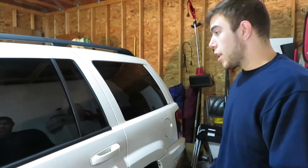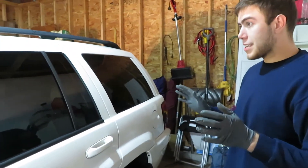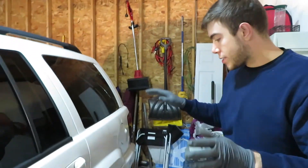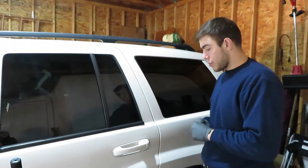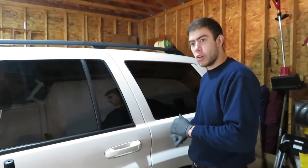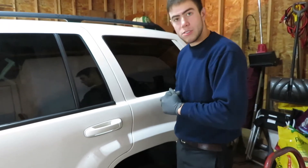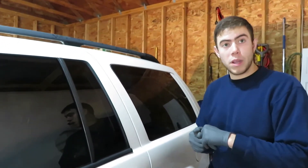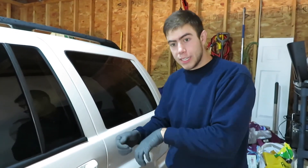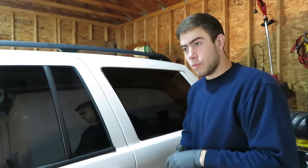She's all washed, she's looking great, and still couldn't get all the dirt off — this thing is pretty bad, you can tell on the roof. It's been sitting for a bit, but it looks good enough for pictures. The rear axle shaft bearing and seal is completely shot, so we're going to dive into that first. We'll take off the tire, the caliper, the caliper bracket, the rotor, and get into the wheel bearing area. There are four bolts holding it on, you'll need a slide hammer to get that off, and once that comes off you can remove the axle shaft itself.